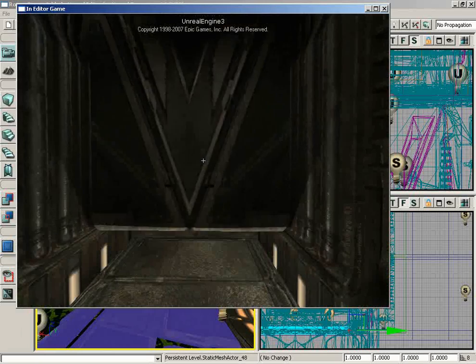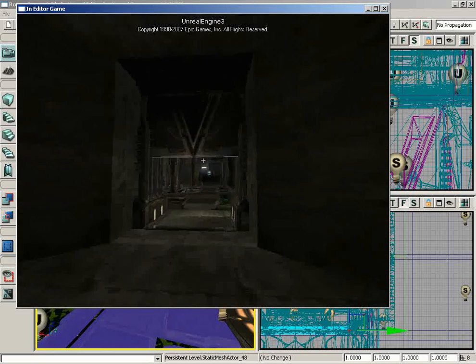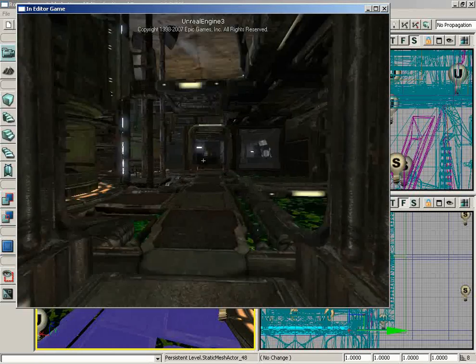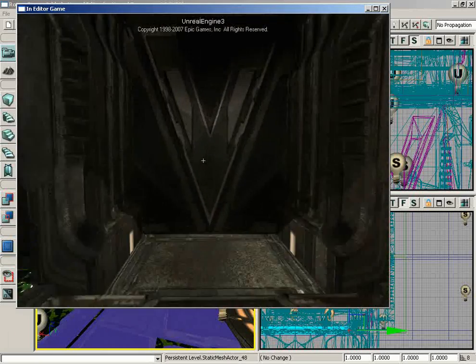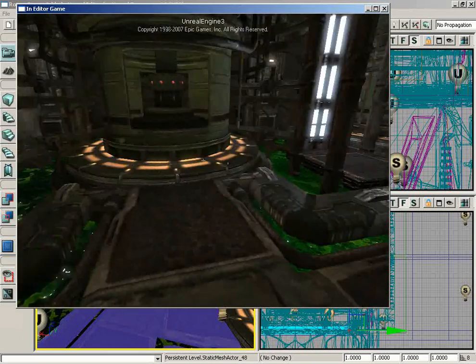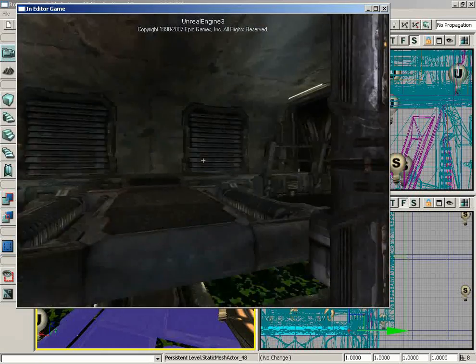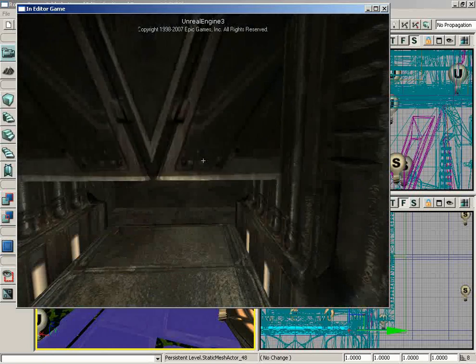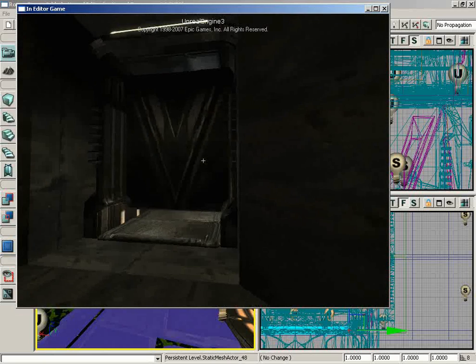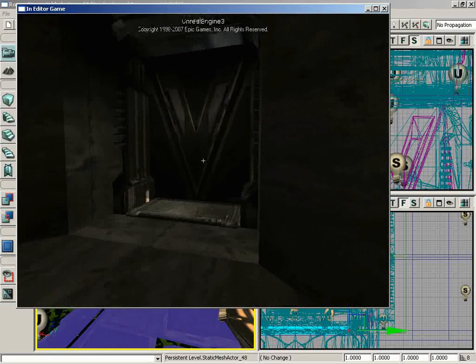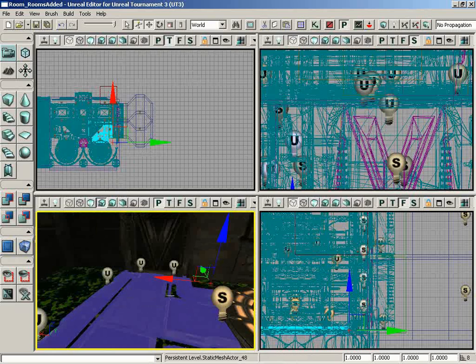Here's our door. Our door opens. We can run through it. Our door closes. And we can repeat the sequence or jump away from the door. We should be able to take a nice lift ride to the top, to the other door, and the other door closes. Excellent. So that's looking really well, unless you wanted to test the other lift, but we had tried that. Yeah, we'd already tried that one earlier, so with that, that is going to wrap up this video on movers. Thanks a lot.